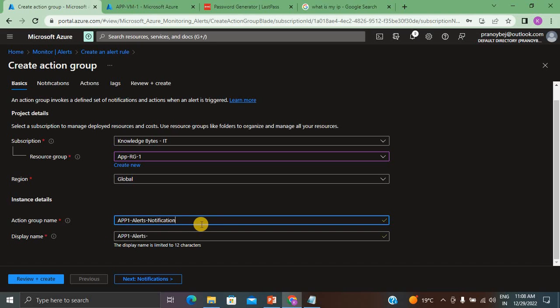I'll name it app1 alert notifications, and give it a display name of app1 alerts.